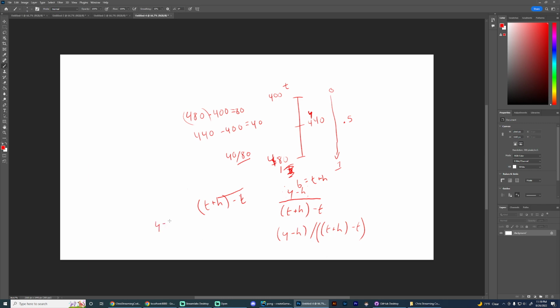Sometimes simplifying is good. Sometimes simplifying just makes it more confusing to read. But I feel like there's a simplification we can do here.